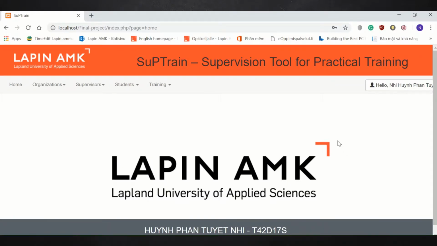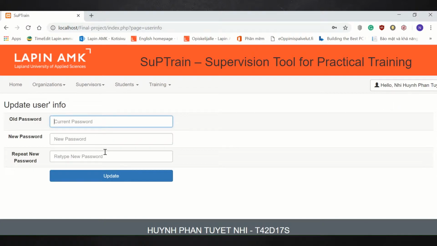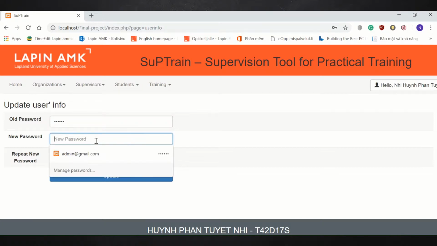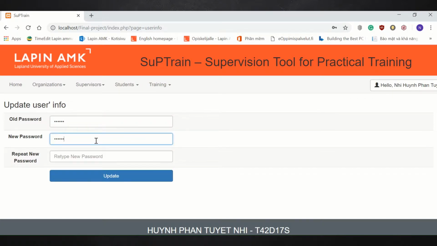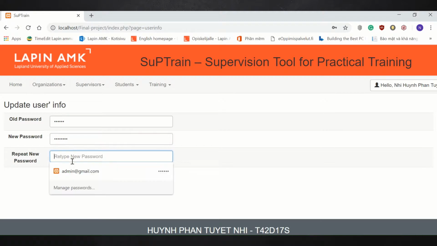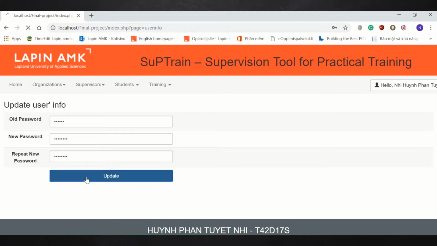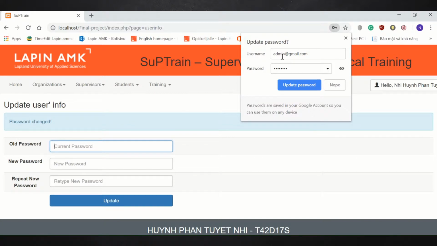And if you want to change your password, you can come to your profile, edit your profile, and then enter the current password, then fill in the new password, and your password has been updated.